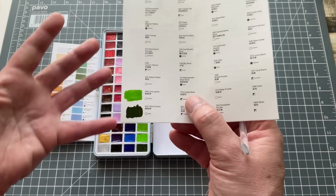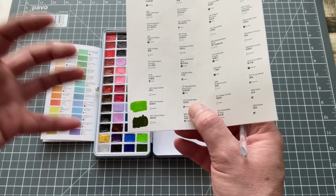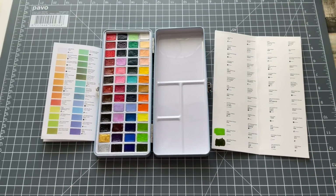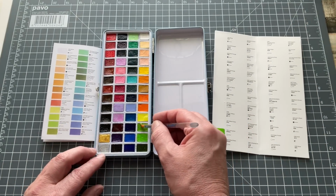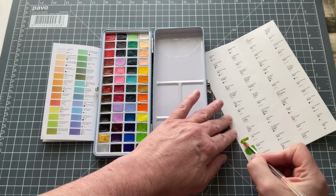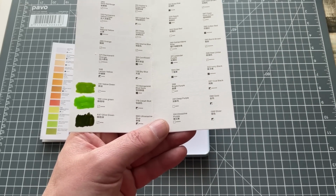Okay, now I'm just putting these on here. I'm not intending for them to do a wicking out, a bleed, a fade. I just want to see that the colour I'm seeing is the colour I'm getting. So let's do one more clean brush. What's this one? This is the yellow green. It's funny because the yellow green looks lighter than the lime green. So let's just do a little bit of that. Okay, there is definitely a colour difference between the two of them.